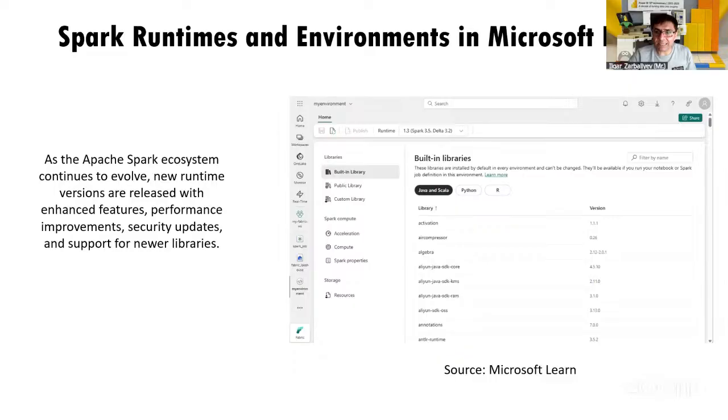Within your workspace settings, you can specify which Spark runtime should be used by the default environment whenever a Spark pool is started. This ensures consistency across notebooks and Spark jobs running within your workspace.